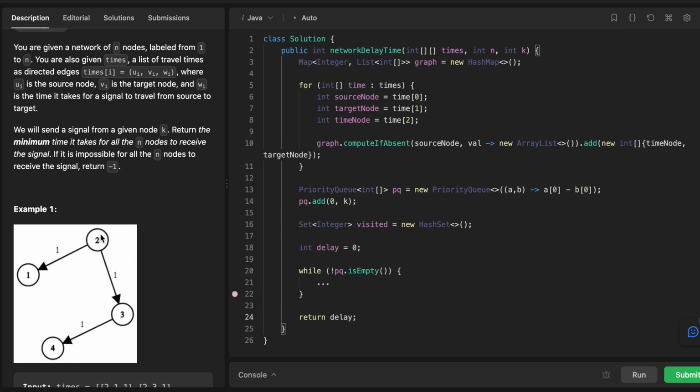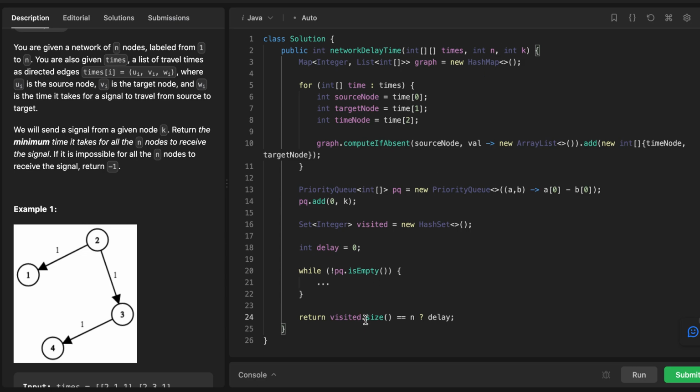Another thing to note is that it needs to see all these nodes. If there is no connection between some nodes, we can return -1. So when we visit every single one of them, the size of this visited set has to be equal to the given number of vertices.